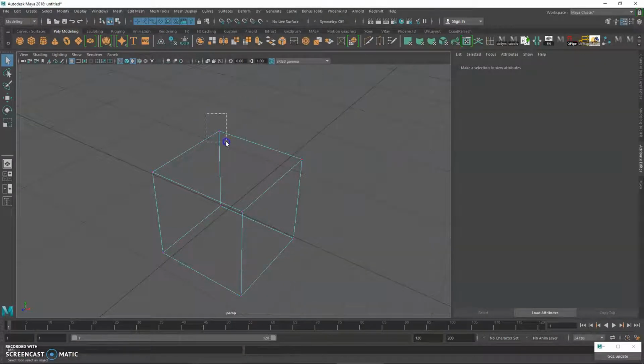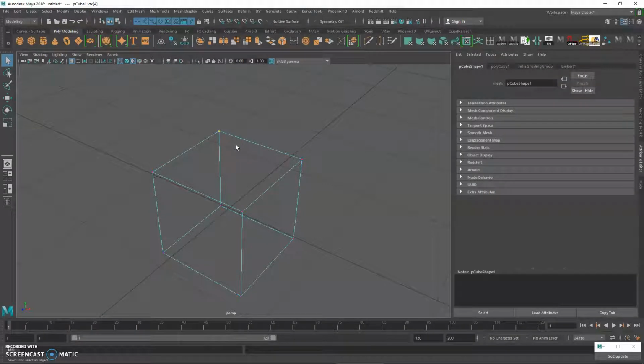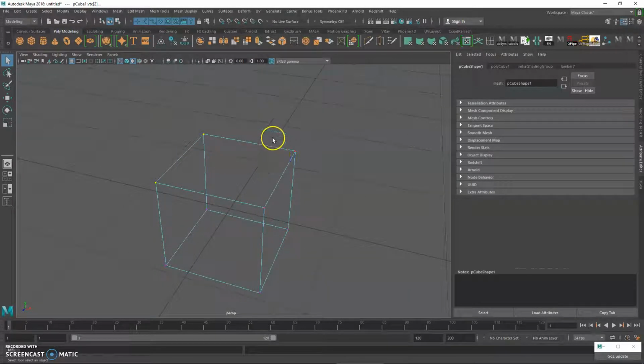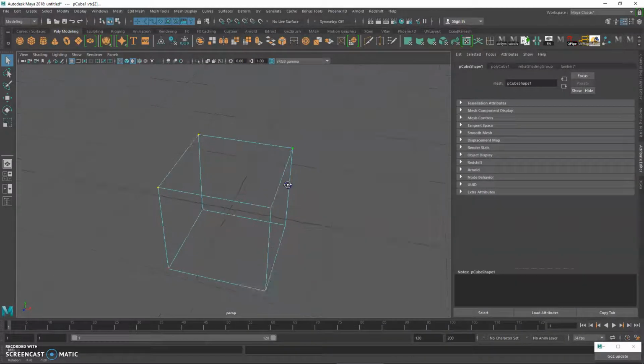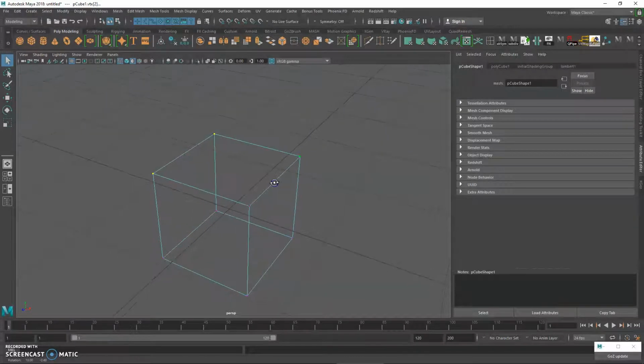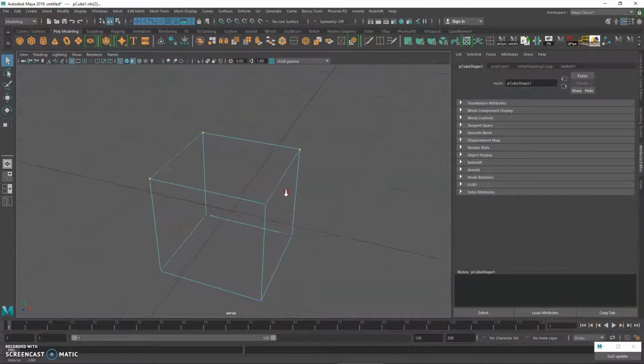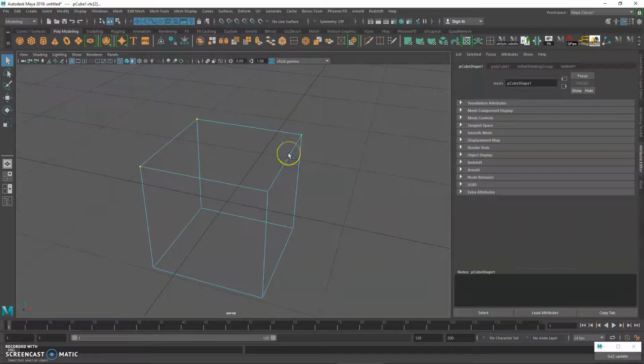So this is a dot. I'm selecting one dot, and I can press shift to select another one. So I'm selecting two dots. And again, I press shift and then drag. So three dots are selected, and that's what a vertex is.